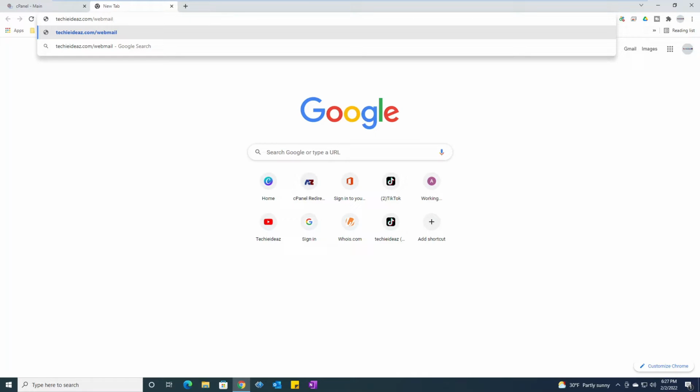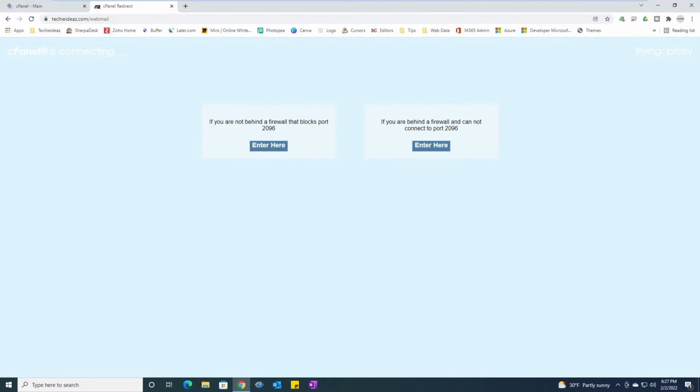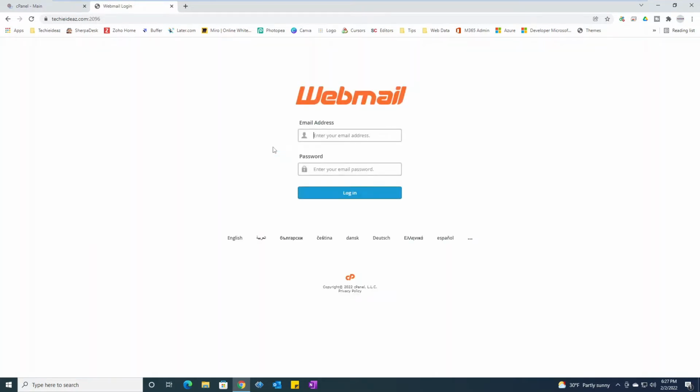Here we say the domain name slash webmail. I hit enter. It will definitely load up once it's redirected, but I always click on this to speed up the process. That's a workaround you can do or cannot, it's up to you, but I always do that.